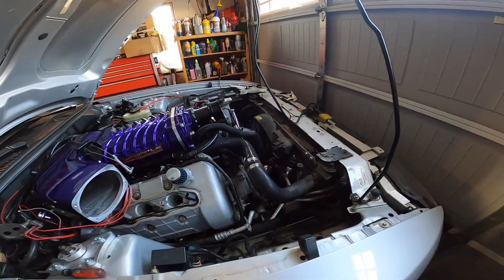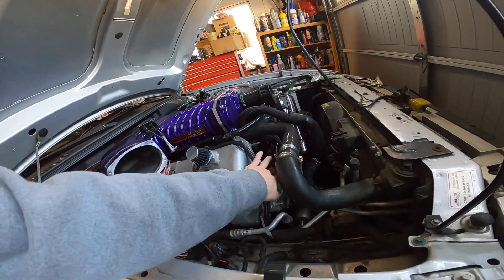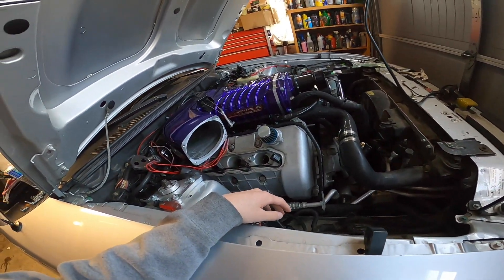So as of now, we're going to be taking out the motor and we will tear it down to see internally what is going wrong. My biggest fear is that the heads may have gotten messed up and potentially the crankshaft is done. But either way, I do have a plan — I'm going to announce it at the end of this video. We already have some of the stuff taken apart on the car. We took out the intake and pretty much everything — all the accessories. We'll get the engine on an engine stand and we'll be good to go.